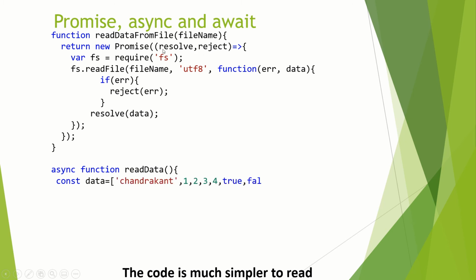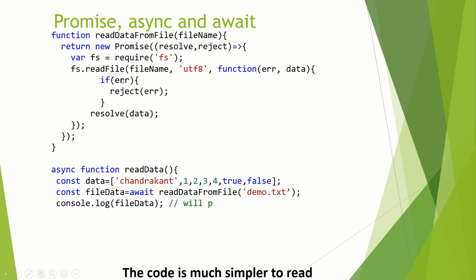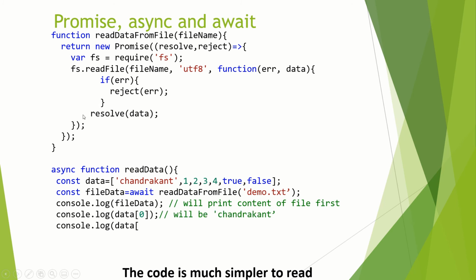Whenever you want to return something from this promise, you need to use resolve. It means there is no error. But during the execution of your program you might get some error, and at that time you need to reject the promise, so it will raise the error. Now to call this promise function, the read data from file function, we need to use await. In JavaScript there is a rule that to call await, it must be called inside an async function.